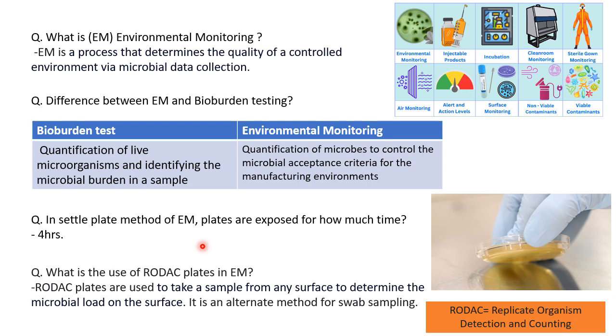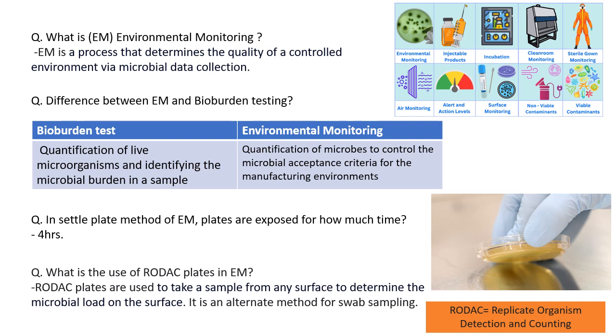Now, let's move towards the RODAC plate. RODAC stands for Replicate Organism Detection and Counting. We replicate organisms which are present on a surface for their detection and counting. That's the use of the RODAC plate. They are used to take a sample from any surface to determine the microbial load on that surface.